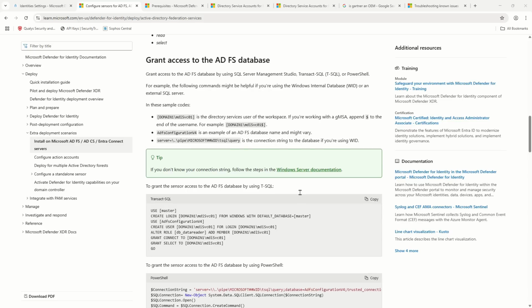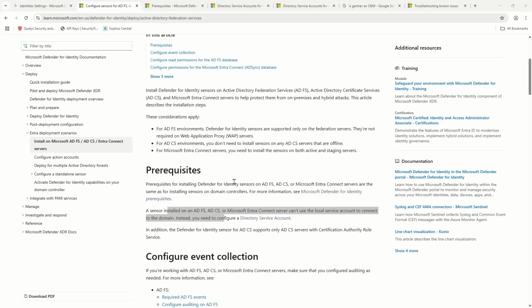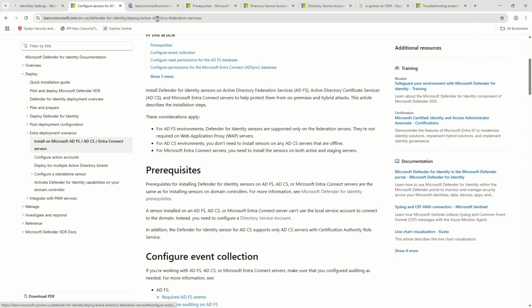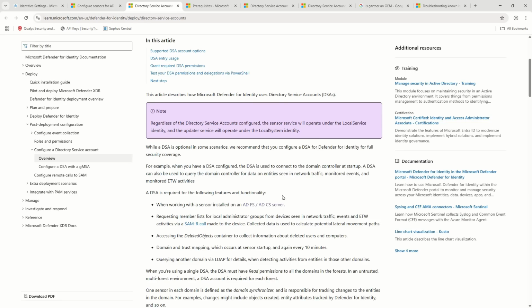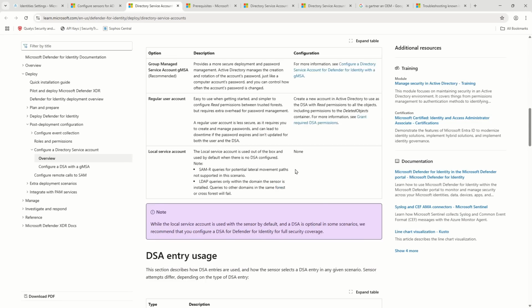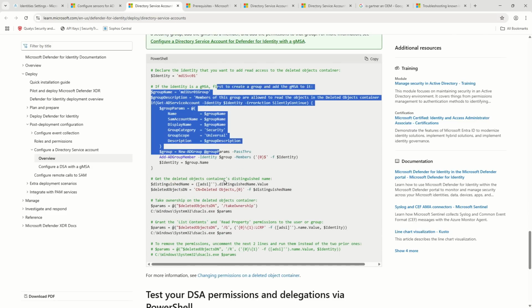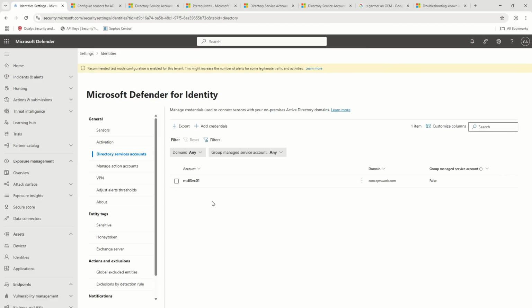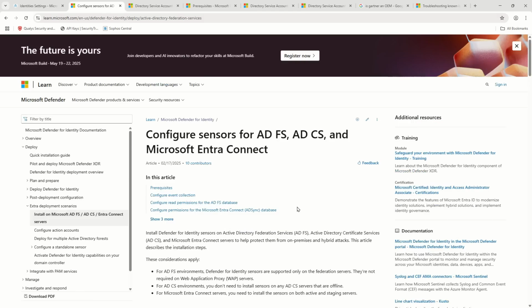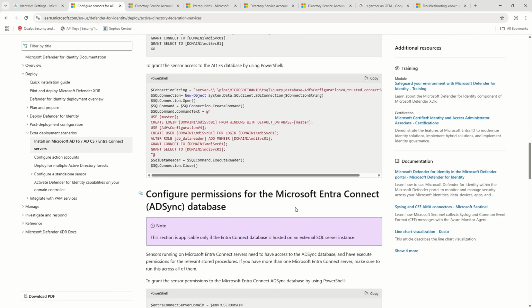Okay, so step number 1 is to make sure the DSA is created with all the permissions. This is the article that you have to follow in terms of making sure you have a directory service account with these permissions. Then the account should be added here, and lastly on your ADFS server you have to run this particular script to make sure you grant the access.